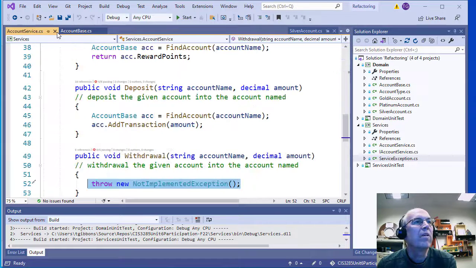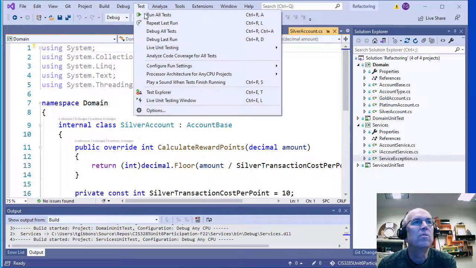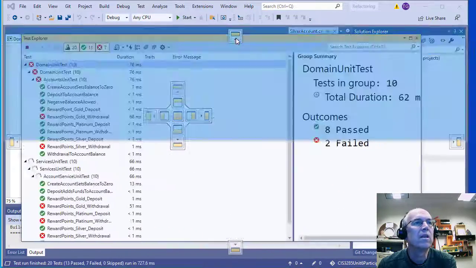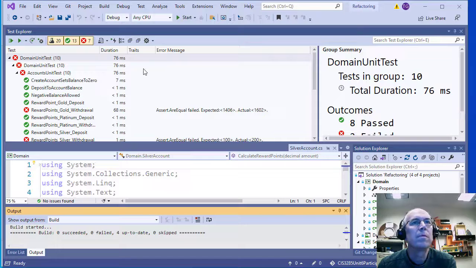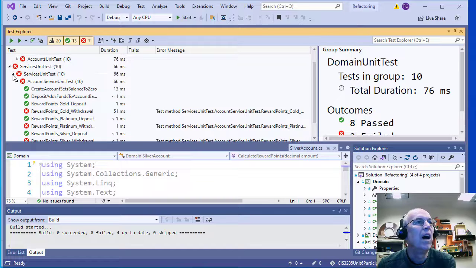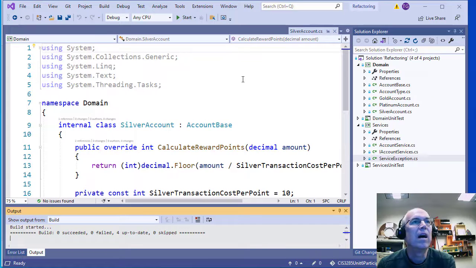Again, you can't run this because there's no main, and so we're going to add that here in just a sec. I will mention you can run tests, and there's a bunch of them. Let me pull that into the screen. A bunch of the tests fail because we don't have a withdrawal here, and with reward points and stuff like that. So eventually I'll look more at that for the assignment part of this.